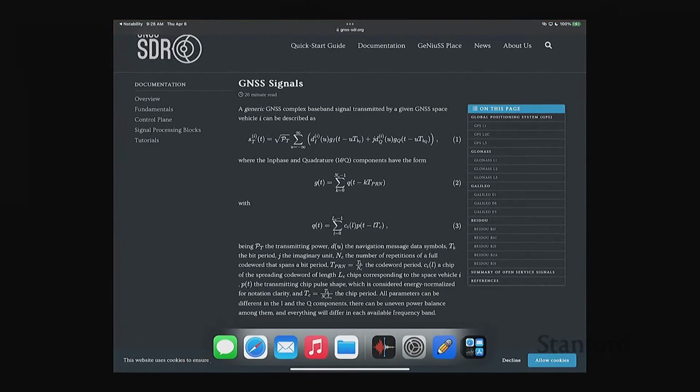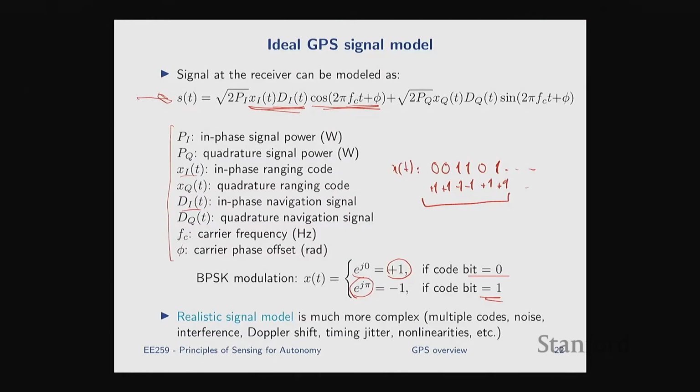Okay, back to our discussion. Any questions so far about the signal model and this idea of ranging versus navigation signals? Again, I know right now it's super vague. It might borderline not even fully make sense. We'll clarify all of this. There's a lot to unpack here, but for now, at a high level, there are ranging codes and there are navigation signals. These are binary phase shift key modulated onto the in-phase and the quadrature components of a carrier at a frequency f sub c. If this makes sense, we should continue.